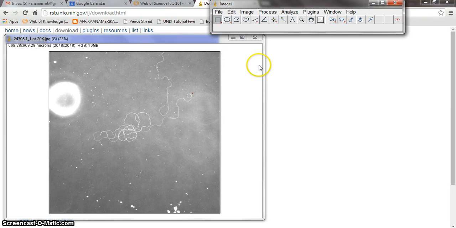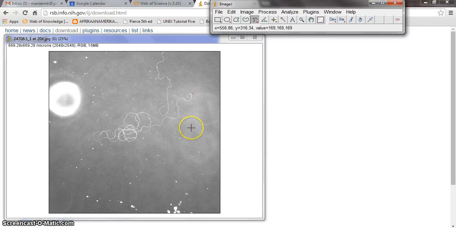What we want to do is use the segmented measuring tool. We're going to hover over this button, right click on it, and choose segmented line. So now it's segmented.